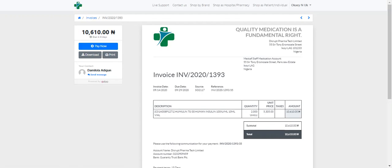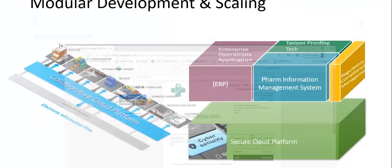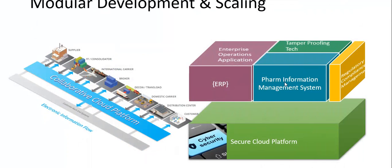In the future, what we are giving our customers is the option to manage those products directly from our software as a service offering, where they not only buy the products with us but are able to label them, create locations, put them on shelves, and manage them similar to any inventory management system.